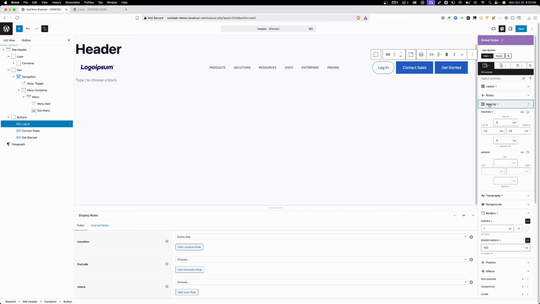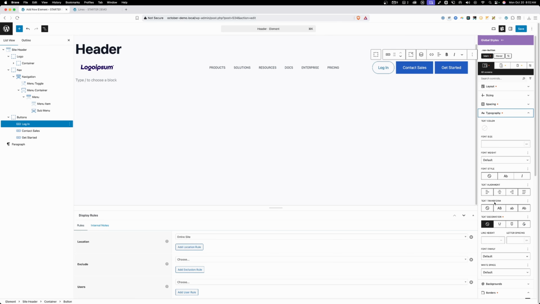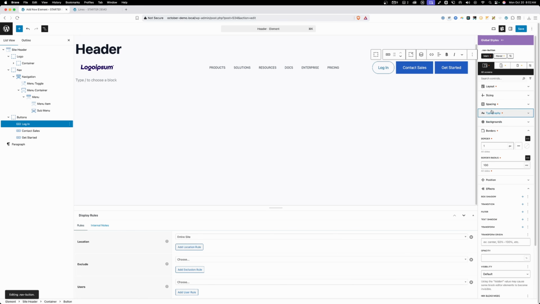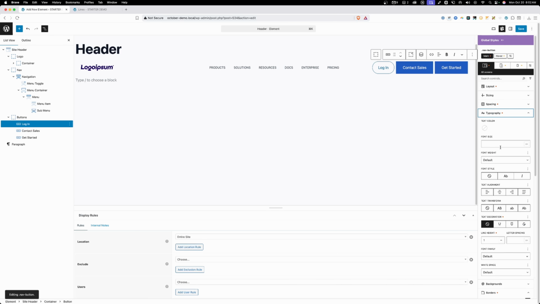That could be coming from this padding here, but we're also being influenced by the line height on this text. Since these are always just going to be a single line of text, I'm going to go ahead and change that line height to 1, and then we can go back in and start setting up our typography to match what we did over here in the nav. So I want to change this to 0.875 rem, which will make it quite a bit smaller, and then change that text transform to uppercase.